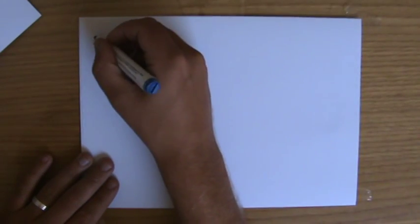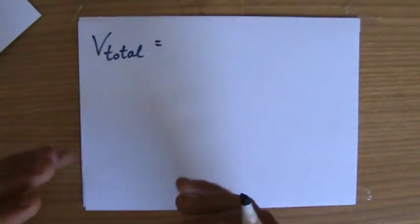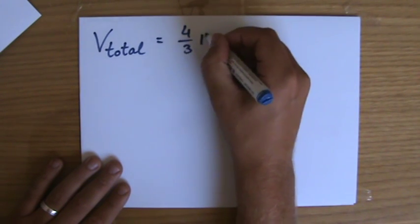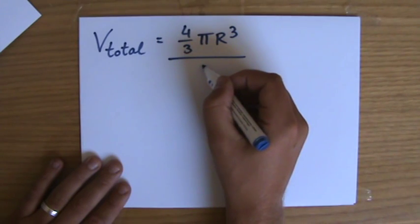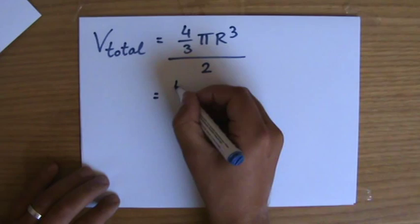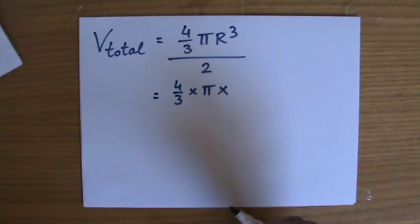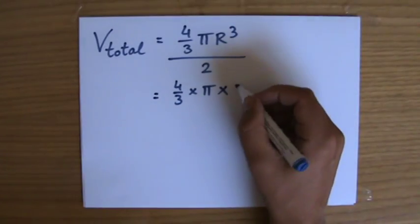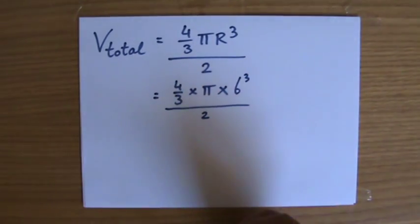So I'm going to write down V total, of the total hemisphere. Well, 4/3 pi r cubed, but it's a hemisphere, so all of that divided by 2. I hope you agree with that. And what is the radius of that total big hemisphere? That one is 6. So times 6 to the power 3, and all of that divided by 2.